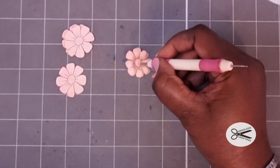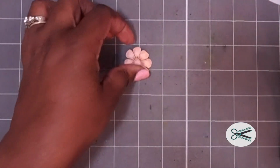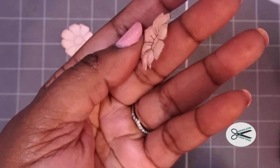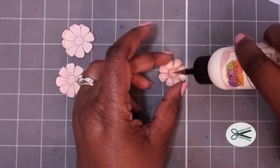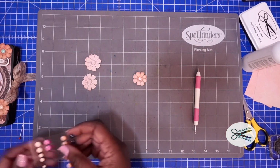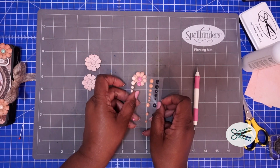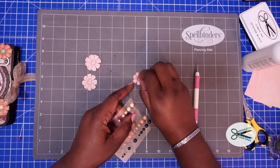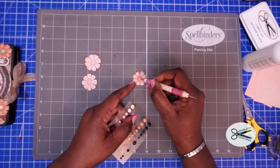Okay, and there you go. Press into the middle, and then you can take your glue. Let me just hold this up so you can really see how much dimension is on there. Look at that. All right, and I could probably add even more dimension to it, but I'm going to just have a drop of glue there, add an enamel dot on there. Probably do a pink one would be cute too. That one, or even a black, right? So it's up to you. So I'll just put this pink one on there, drop that in the middle, and let that dry for a moment.